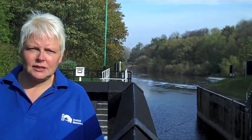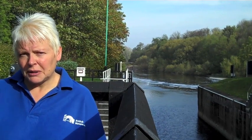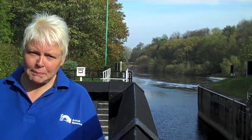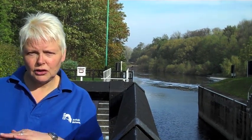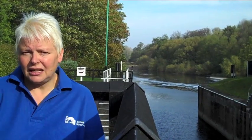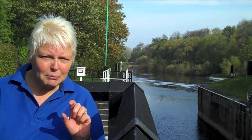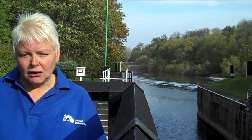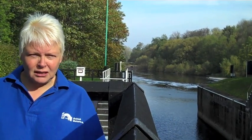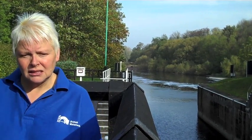What the role entails is directing river traffic safely. So what you've mainly got is narrowboats and some cabin cruisers, and then some wide beam barges. And you use traffic lights on the lock to let them through, and you've got a panel of buttons basically, so there isn't any shoving of beams around. These lock gates are so big, they're about 15 tonnes each, that you have to do it by buttons and hydraulic rams. So you let boats into the lock, you fill the lock up, and then you let them out again. And that can take anything from like 10 minutes to the bigger locks take about 30 minutes.